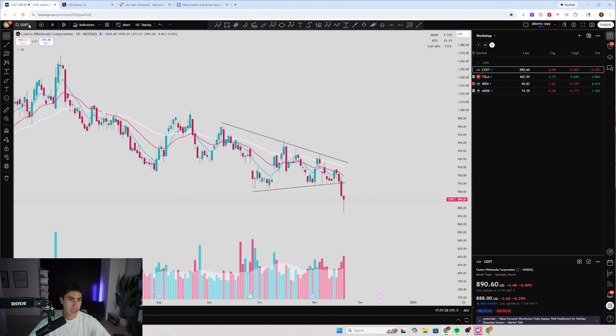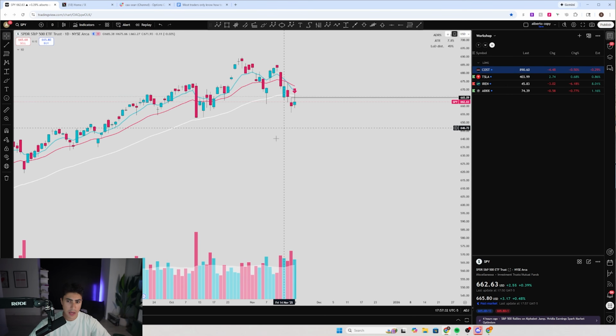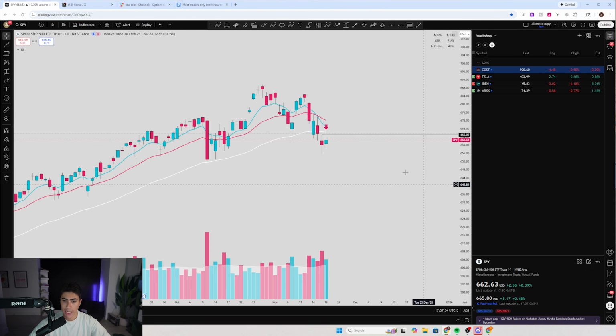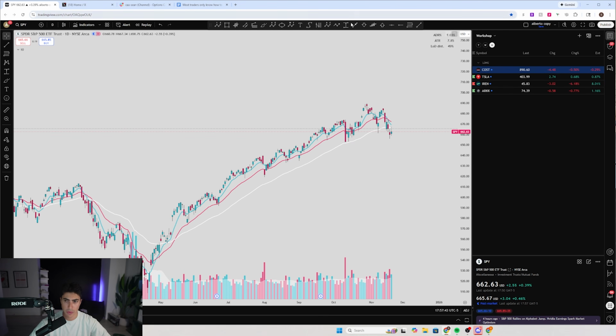Now, the first thing we need to understand when we're shorting stocks is we have to start with the major index. We don't want to be shorting stocks too quick because whenever we're in a large uptrend, we usually always get a nice buyable dip that continues to go higher. So if you zoom out, you can see for the last few months, we've continued to go to the upside almost every single time we've dipped into the moving averages.